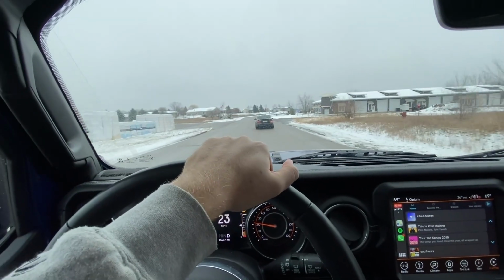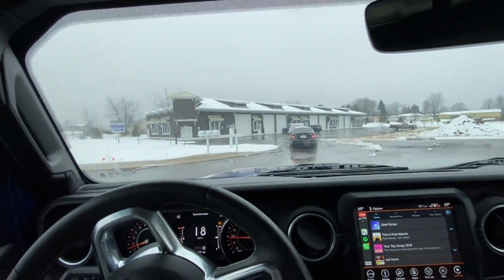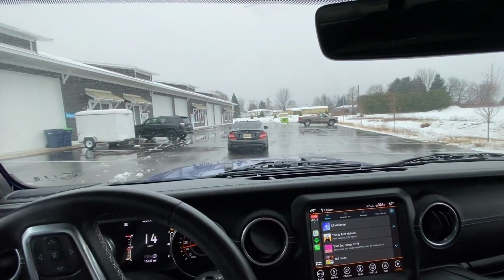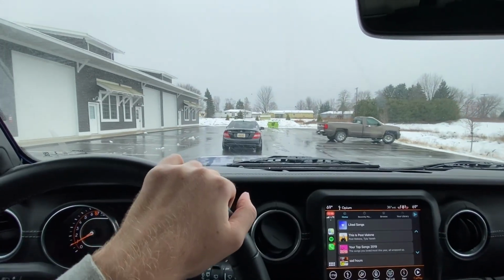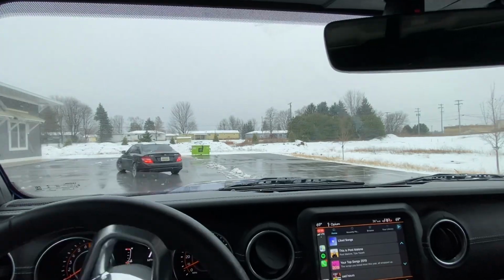We have arrived, and Carson's car sounds pretty good. I forgot how good that V8 sounds, not gonna lie. I haven't seen this car in a minute because it's been here ever since the weather got cold, and he's been in this one. Got to take it out for a little last drive of the season. Look at all this snow, my goodness.